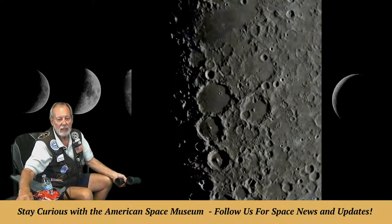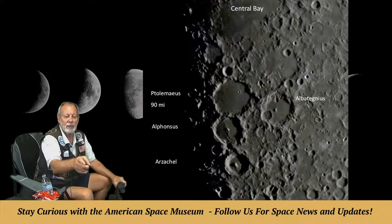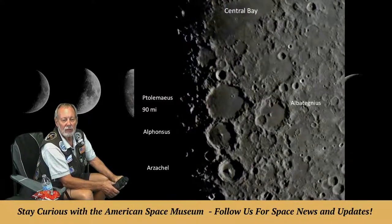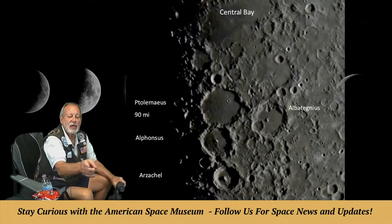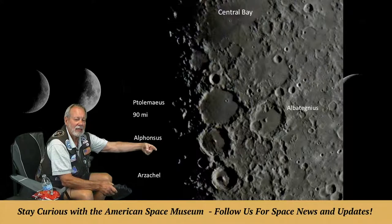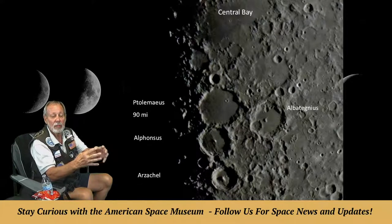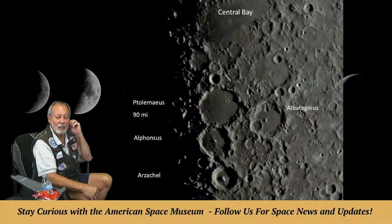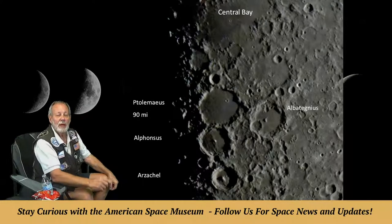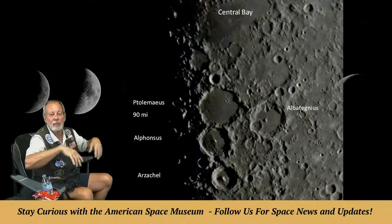And then next are the three big craters in the middle there that are easy to see tonight: Ptolemaeus, Alphonsus, and Arzachel, from top to bottom. Ptolemaeus is 90 miles in diameter, all right? The crater beside it, Albategnius, is named after, like you said, Greek and Roman philosophers. But you notice the central peak in Alphonsus. We wondered if this was a volcanic central peak or created by the impact of an asteroid or large meteoroid. And we actually sent Ranger 9 on a kamikaze crash mission in 1966 to crash into this to see what that peak was made of. And we determined it wasn't volcanic. It was like when it snows up in the northern states and you make a snowball and smash it into the ground: it creates a central peak by the physics of all that.